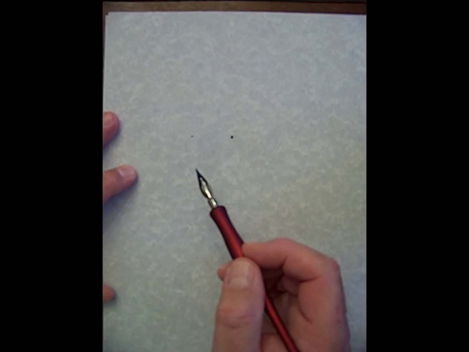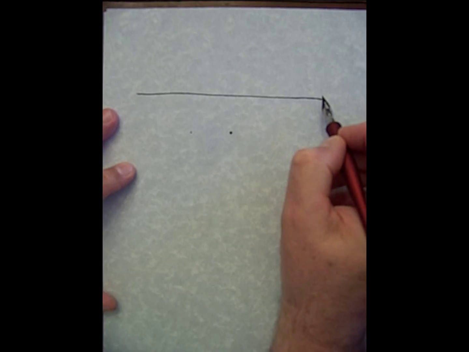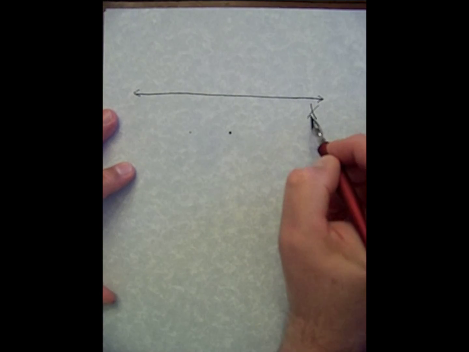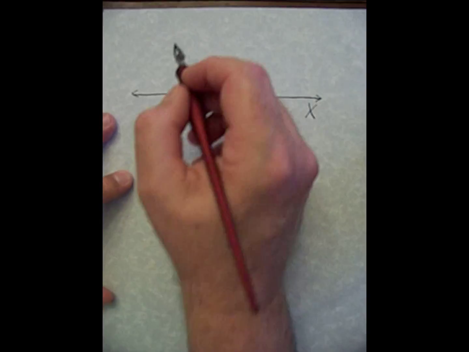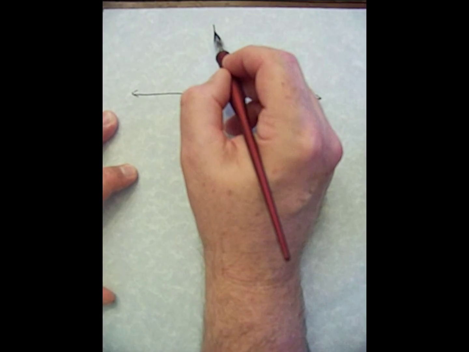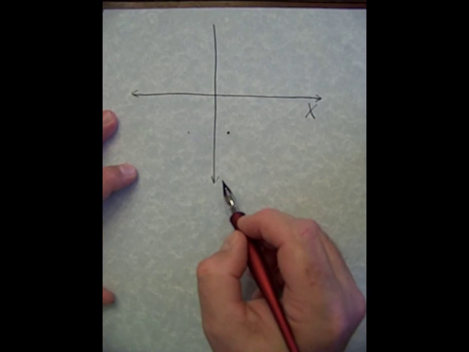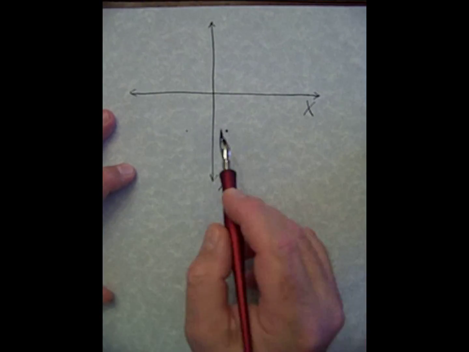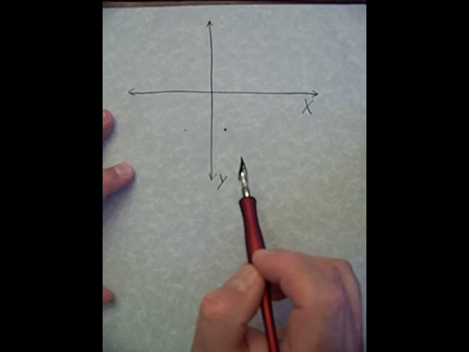So let's look at what this would be in 2 dimensions. I'm going to come back and start with my single dimensional axis x, and then I'm going to add a second dimension, a second axis, which I'm going to call y. Again, x and y extend forever in either direction.